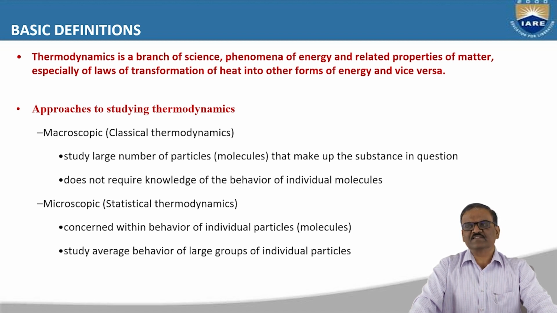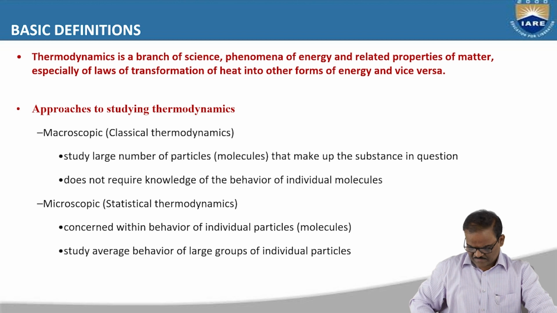Microscopic or statistical thermodynamics is concerned with the behavior of individual particles, particularly molecules, and studies the average behavior of a large group of individual particles. So this microscopic approach deals with chemical thermodynamics. In a sense, thermodynamics is broadly classified into two categories, macroscopic and microscopic. The macroscopic approach is the major area where we deal with the fundamentals of thermodynamics.